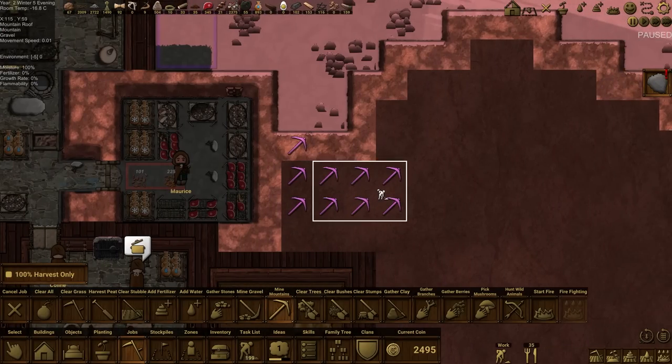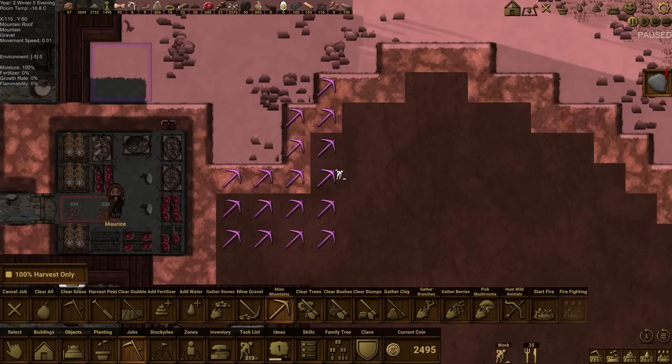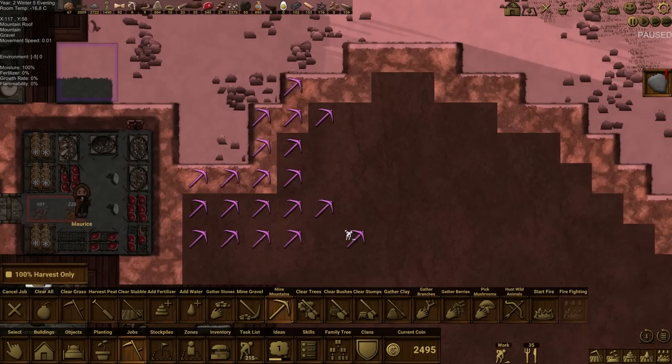So there, and then another 2x3 over here. And that will be the shape of our larder going forward. Now, with that, we're going to need quite a lot of cooling. We're going to need exactly 9 tiles, as it happens.